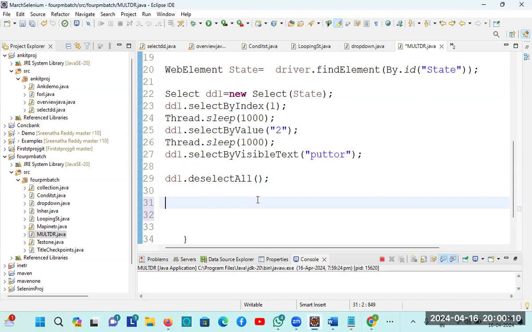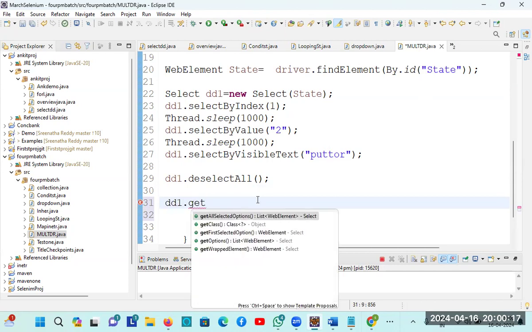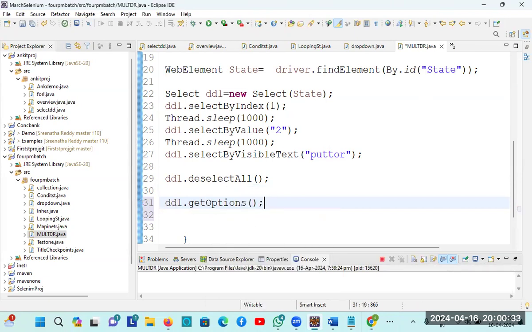We have a method called dd1 dot getOptions. If you want only the selected options, you can use the getAllSelectedOptions method. If you want all the options, you go with getOptions. This returns a list of WebElement, so I can store it as a list of WebElement.